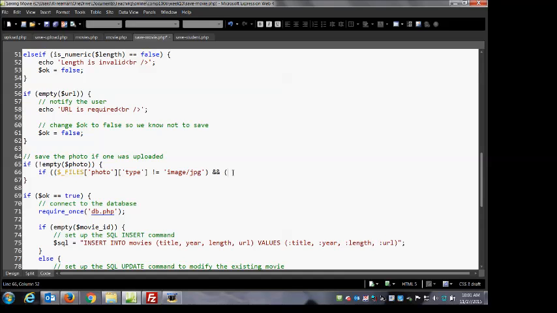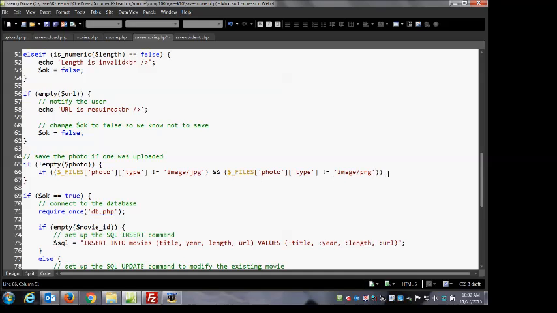So what we want to check is our file's photo type attribute. We're going to allow two different types. I'm going to put a second round bracket here. So if our type is not equal to image/JPEG, that's one condition, so that'll be in one set of round brackets.